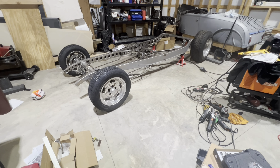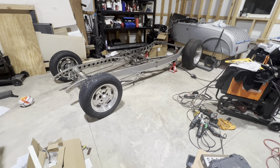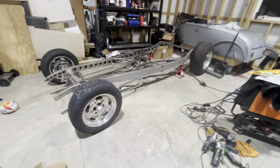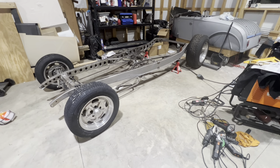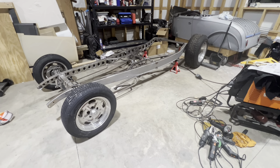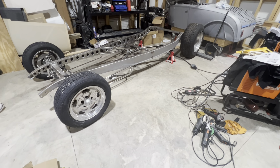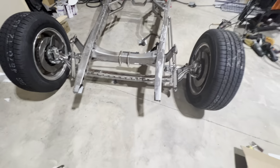I've got a lot of projects going on at one time. Here's where I am. I got the frame rails from ASC. You'll see that as we start from the beginning here in a few minutes. I got the boxing plates from Wolf Metal Fabrication. A lot of stuff from Speedway, a lot of stuff from Roadster Supply. I went through like four or five — maybe four — axles.